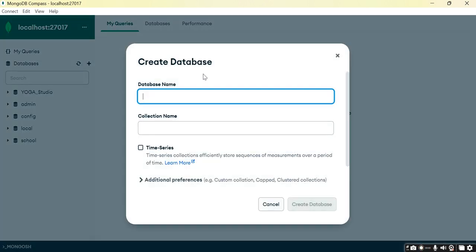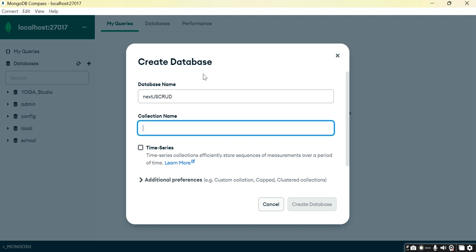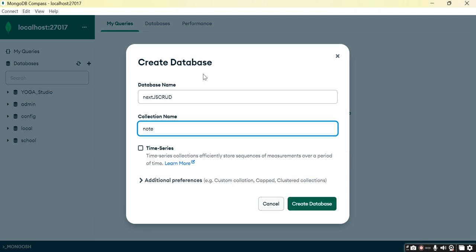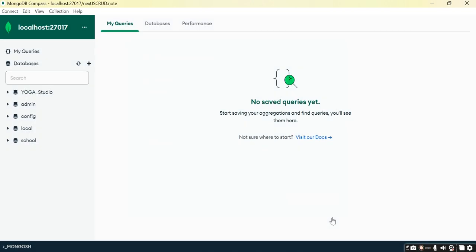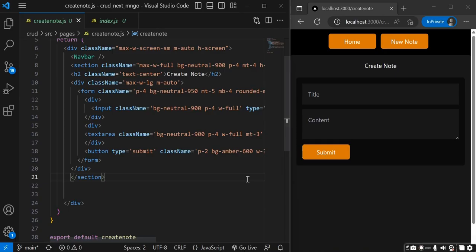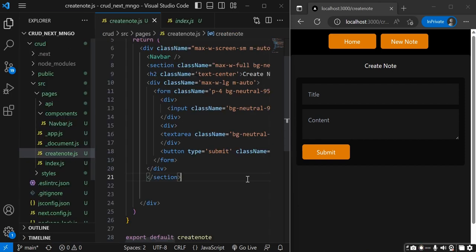You want to click on New Connection, and then from there, you want to click on the plus mark. The plus mark next to database will launch Create Database. I'm going to name this database Nextjs CRUD, and I'm going to name the collection name Notes. And once you've done so, just click Save, and we can go back to our text editor.